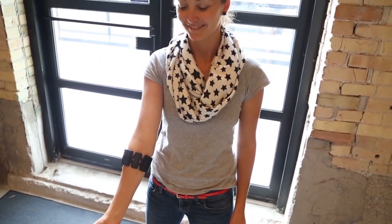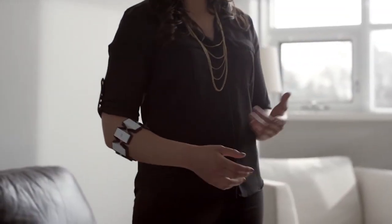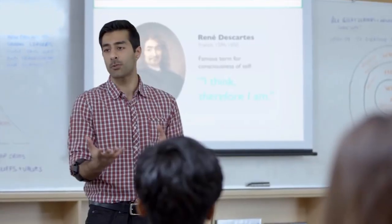This is a plastic and metal cuff that fits on your arm and reads the movements of your arms, and also the myoelectric impulses traveling through your muscles. You use that to get a theoretically Minority Report-style control over your computer. So what do you think of the Myo Armband?